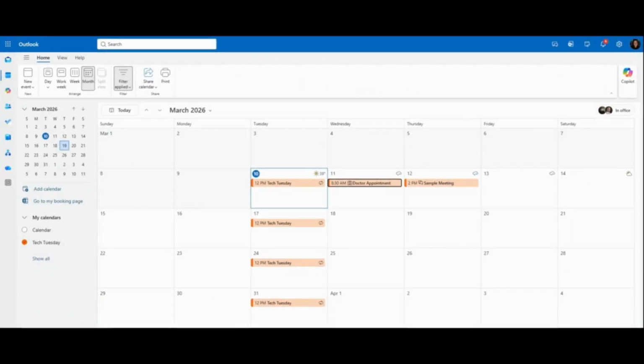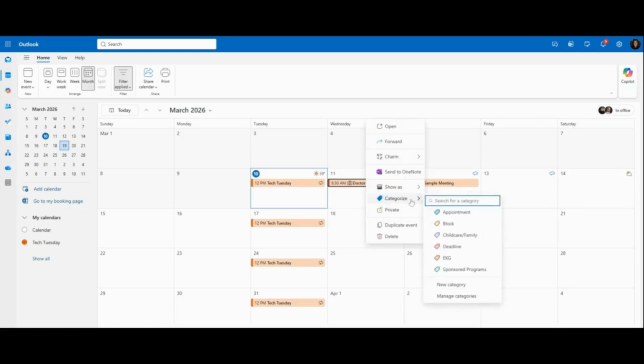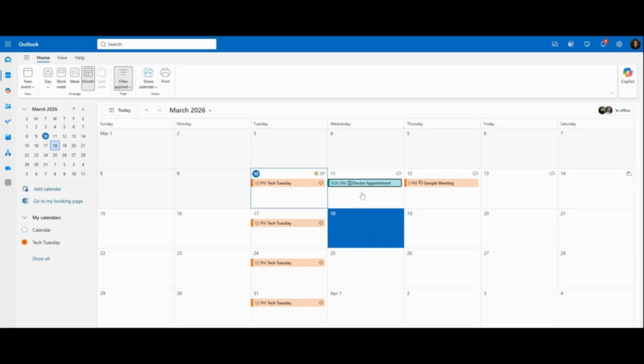There are several features you can use to customize your calendar and appointments within the Outlook app. One way I like to customize my calendar is through color coding. To color code an appointment, simply right-click on it, and then go to Categorize. Here you can select from categories you've set, which will assign that event with a color. I like to do this so that it's easy to see where I'm going at a glance. For example, if I have a personal appointment, like a doctor appointment, I'll color code that green or blue so that I can quickly see that I'm going to need to step out of the office at that time.